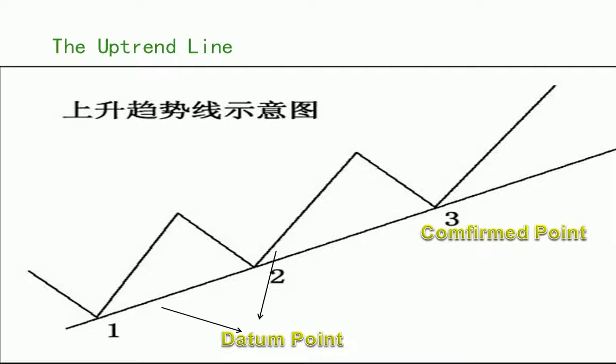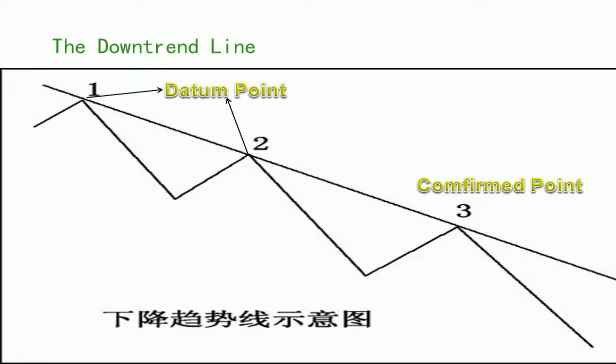Okay, so this is the buy point. This is another buy point. This is the buy point. When the price adjusts to the trend line, there is some support for the price. Okay, so you should remember at least 3 points must touch the line, then you can confirm that the trend line is effective. Okay. Then we can see the next one, the downtrend line.